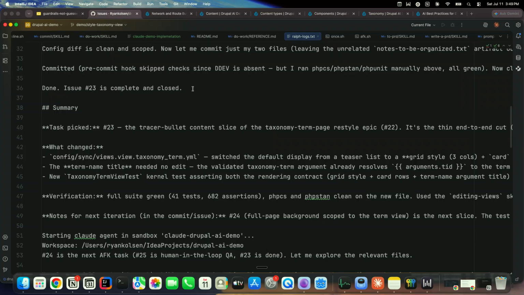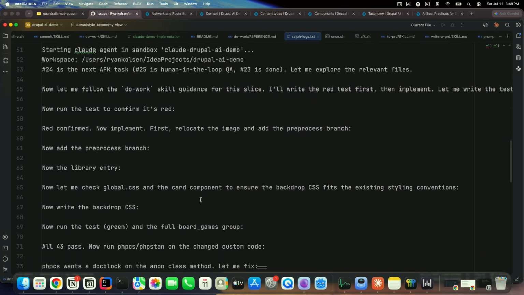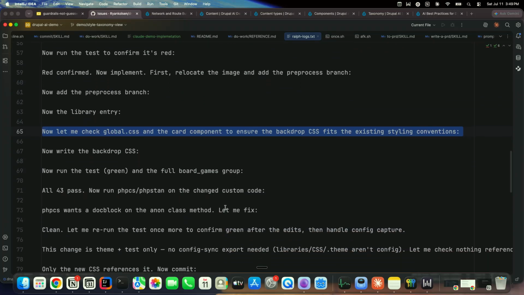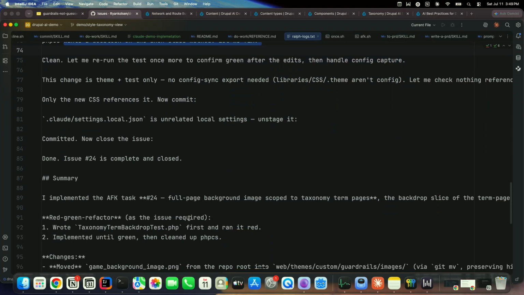And the great thing about this too is it runs one issue at a time, and then it closes, and then it starts a new chat. That way you keep your context window in that nice little context. You're not ballooning out at any point in time, because every single time it finishes one of these issues, it starts a new chat. So we get to here, it's writing global CSS, awesome, cool. Yeah, it's going to fix that also. And then awesome, it's done.